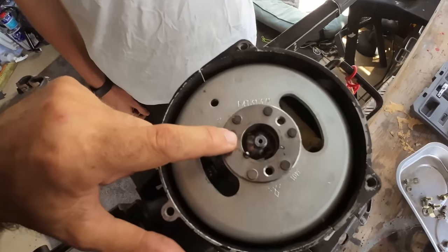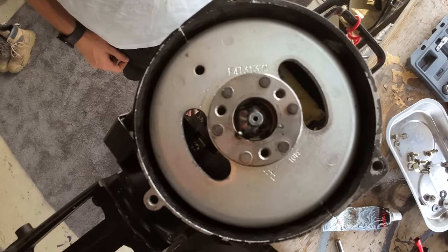Okay, it's not solely hot glue holding this together. We TIG welded the crank to the flywheel, so we'll see if this thing lasts.